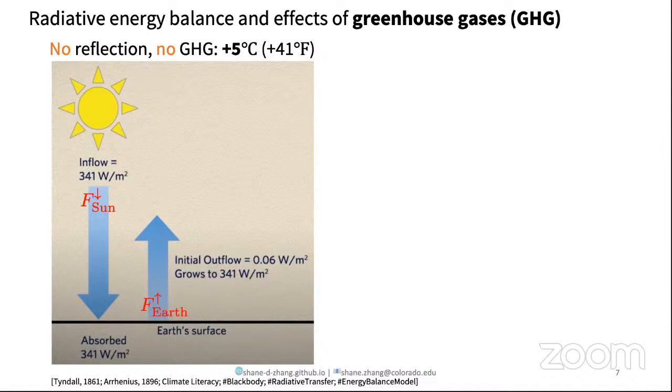If the temperature of the Earth does not change with time, the energy output from the Earth has to be the same as the energy input from the sun. So we can set the terms equal to each other. And because the energy output from a body is related to its temperature, we can infer the temperature of the Earth from the energy it outputs. It turns out in this case, the temperature of the Earth will be 5 degrees centigrade if all of the input energy from the sun is absorbed.